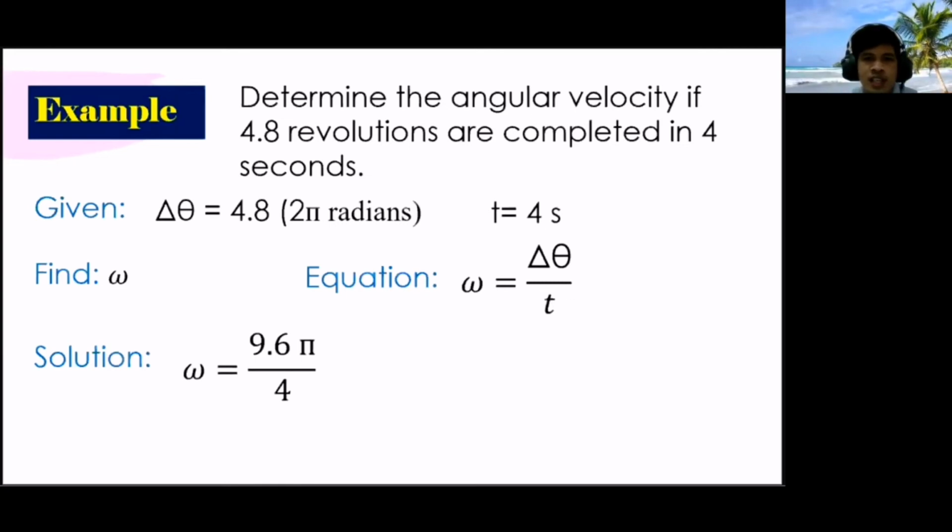Let's see if we have the same answer. Maybe I am wrong. Type in the chat box your answer, please, if you have the answer. Use your calculator to find the value of pi. Approximately, we have 3.14. You can use 3.14 as the approximate value of pi. Again, 1 revolution is equivalent to 2 pi radians, or that is equivalent to 360 degrees, right? Answer, please, on the chat box.